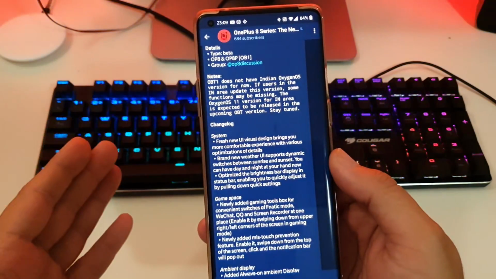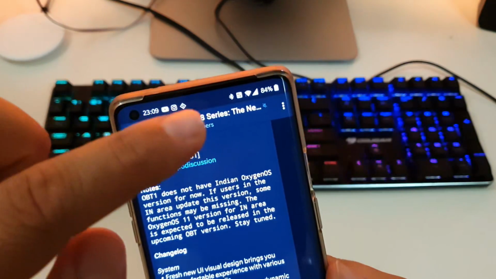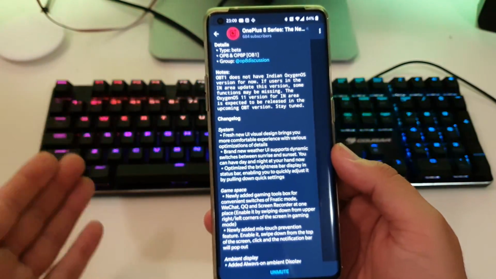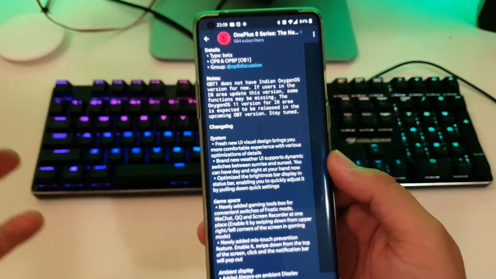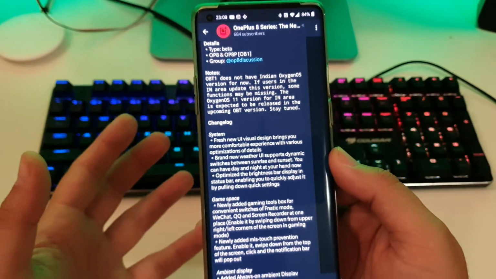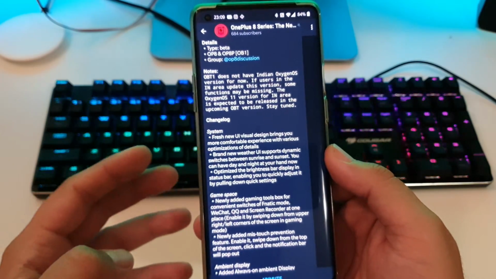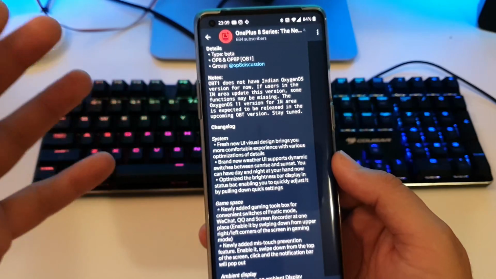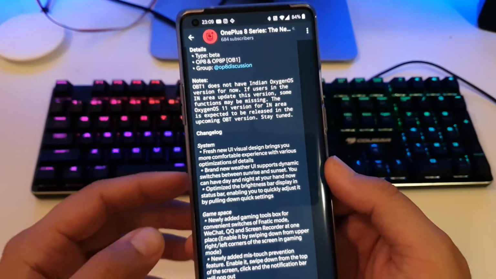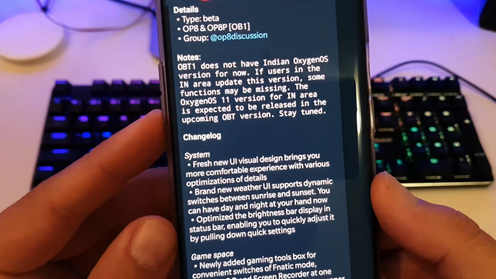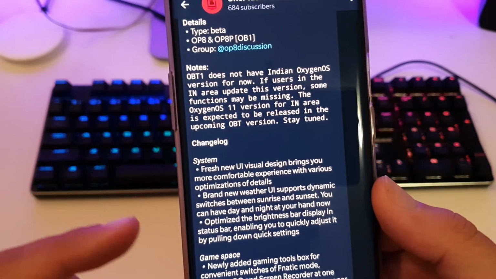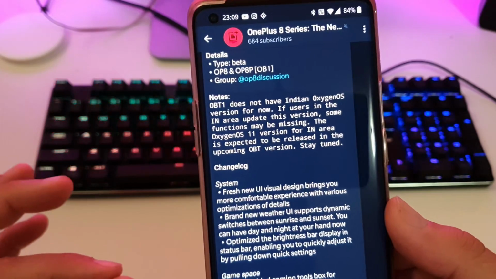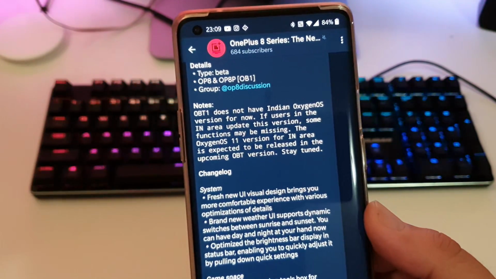All right, there are plenty of things I want to test, like for example, you see I have already VoLTE, and I do use my guides to go there using the OMLock kit and enabling the switches. I have been told that finally now for my country, Bulgaria, VoLTE should be already included like a profile for my operator. But okay guys, let's first go through the changelog, and then I'm gonna show you how to download it using the OxygenOS updater, and then I'm gonna do a full installation and a first look.